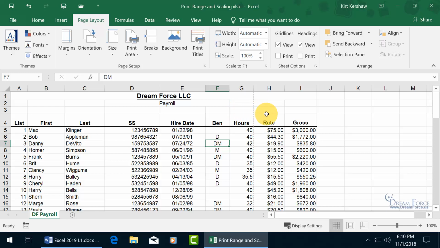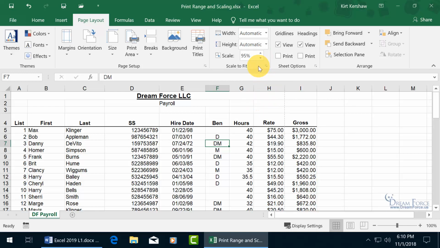So if I'm like, oh, I really have to have columns H and I, scale it down so when we print it off, the size of the font will be smaller, but only when it comes to printing, not here. So watch what happens to that page break when I come up here and go from 100% of normal size of the font size, down, let me click down once, and did you see that? It went from going between column G and H to H and I.